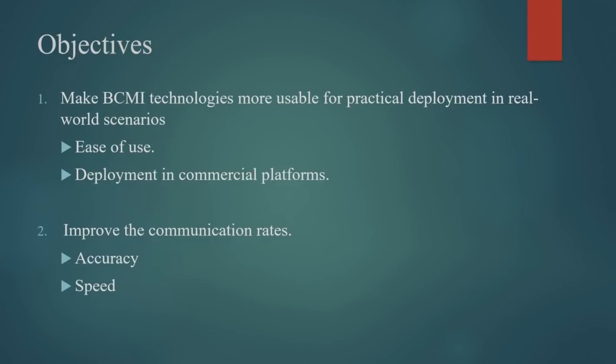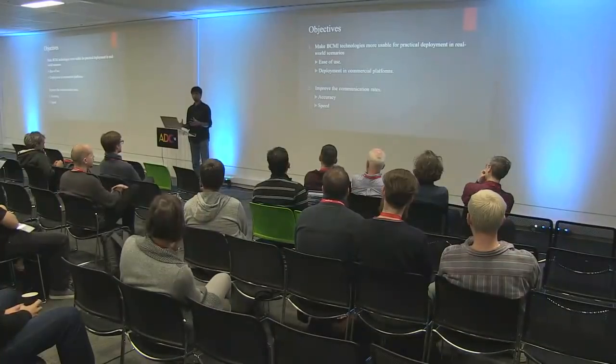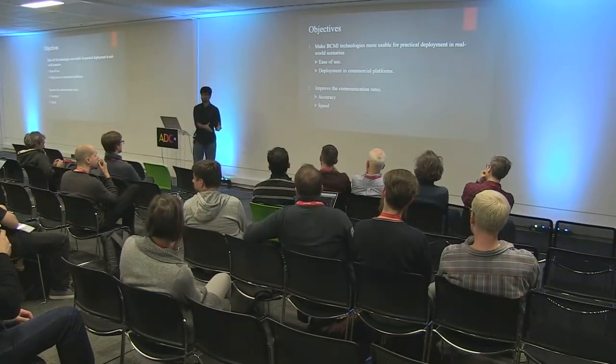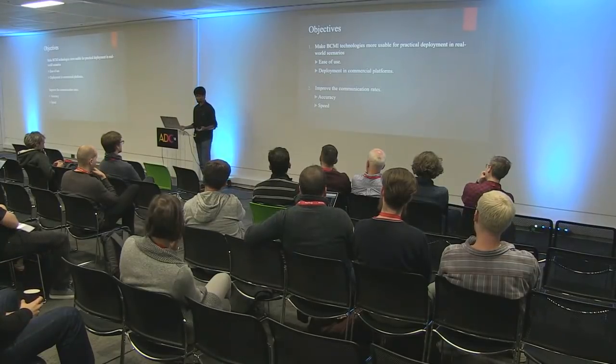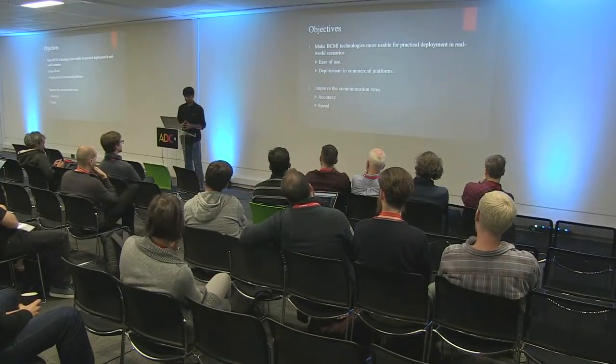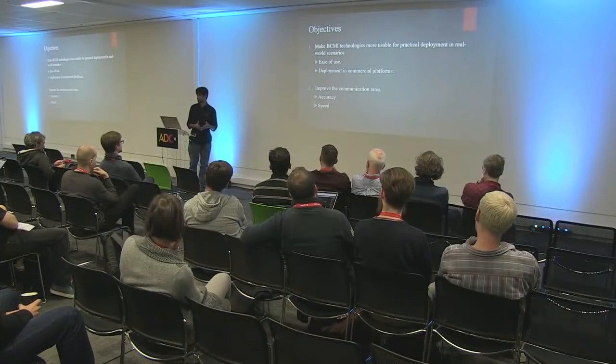The second point under this objective is the deployment in commercial platforms. So, earlier BCMIs generally use bespoke hardware and dedicated microcontroller boards that run BCMI based operations. This project would aim to deploy brain computer music interfaces into commercial platforms like laptops, tablets and mobile phone applications. The second objective is to improve communication rates.